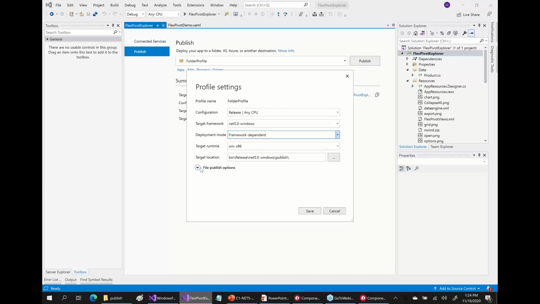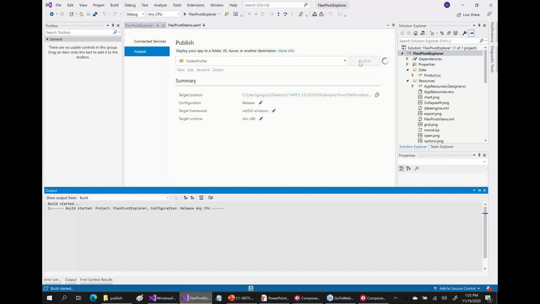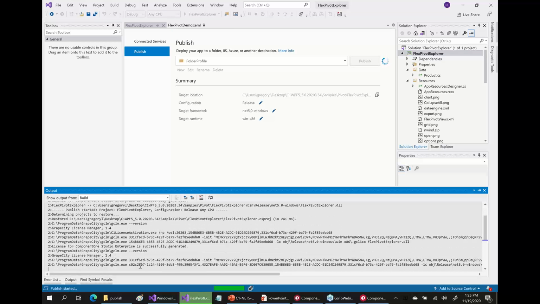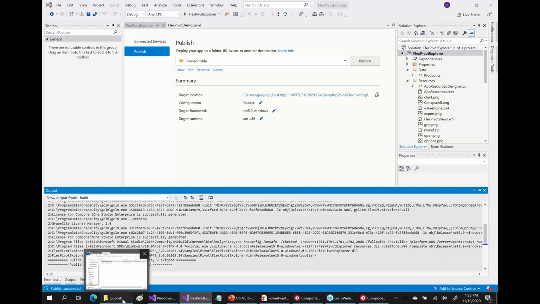But now the one caveat here is that it requires the user has .NET Framework installed on their machine, which, if you're working in a controlled environment, in a company or an enterprise, you can ensure that most people are running Windows and they can have .NET. So let's go ahead and publish this. It's framework dependent. And this should truly publish the application as a single exe file, including all of the ComponentOne controls bundled up in there as well.